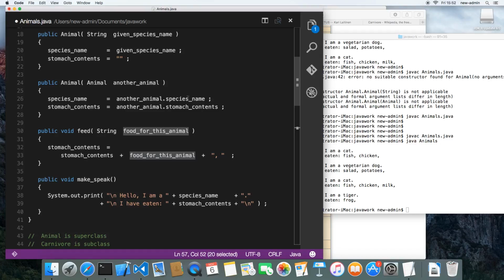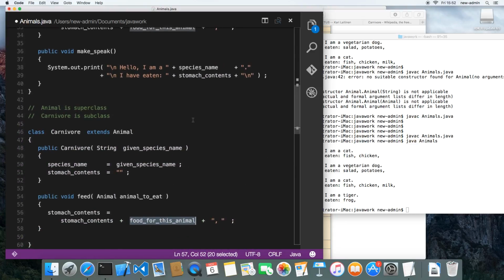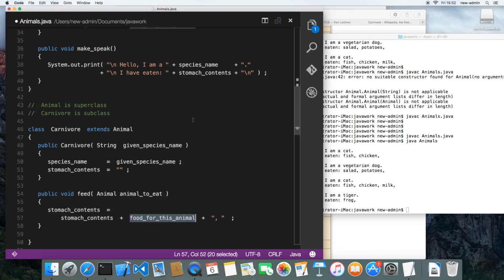We could make it so that we mark the species name as the thing that is put into the stomach. So we will write like this.